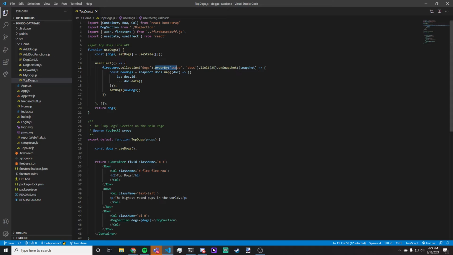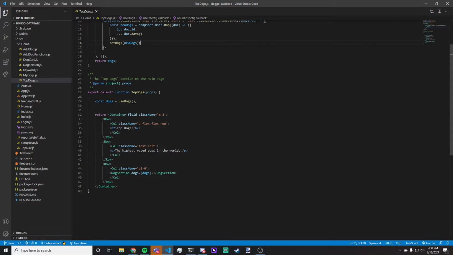So we can order it by the different scores or descriptions. And you can do this based on whatever attribute you have in your database. You can put limits on it. We have it max out at 25, and then on snapshot, meaning that anytime the database changes, it'll tell the React app to make changes on the page, which is very convenient for us. And then it'll map them all into the pictures that we see there. So very cool. And this is just kind of like formatting it all here.